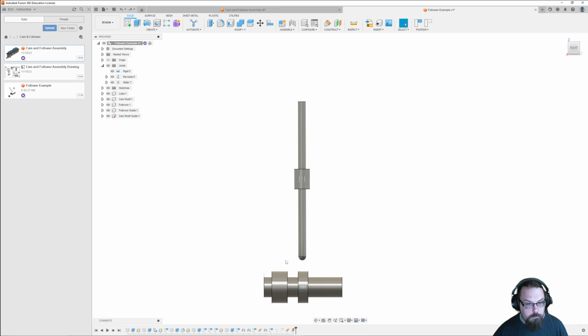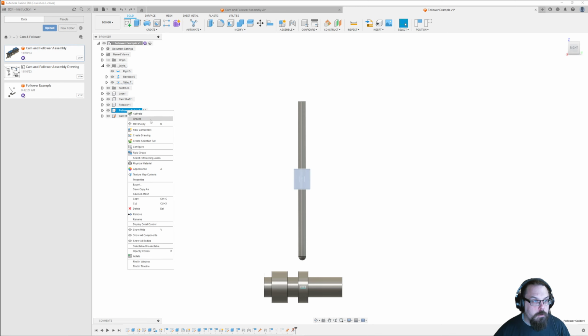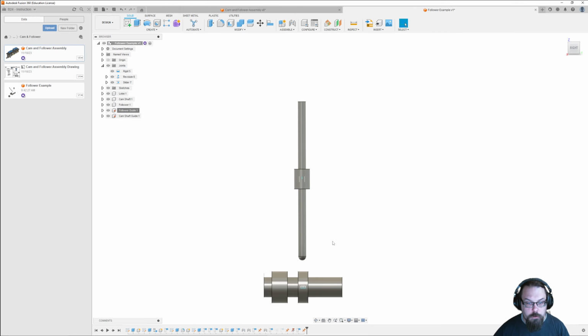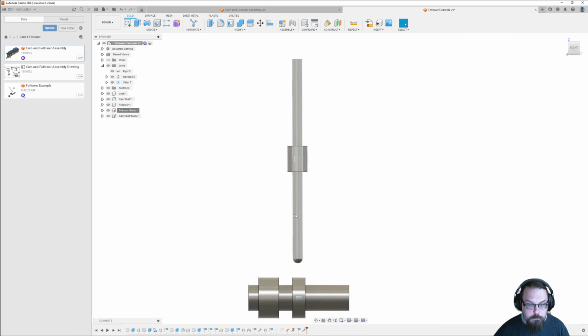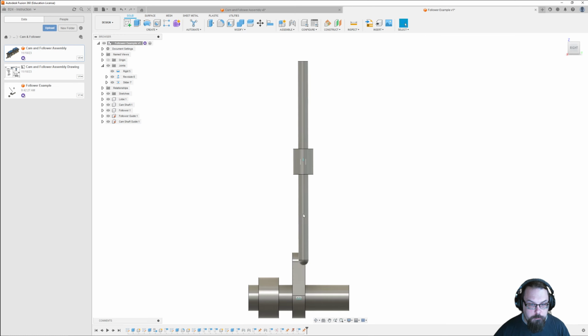Just ground that here. Capture our current position. And then we will reactivate our tangency relationship. Unsuppress that.